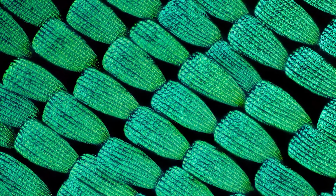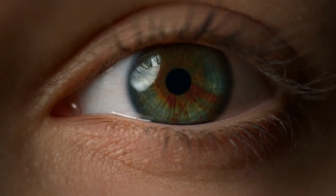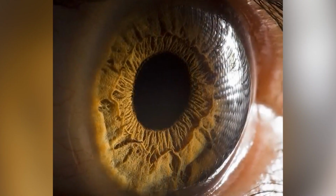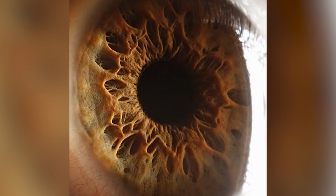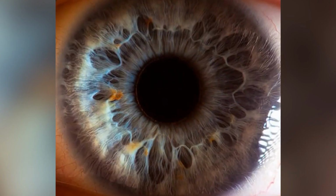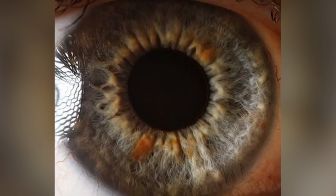Our eyes are the most beautiful organs of our body, and they help us to appreciate the colorful world we live in. But I'm guessing you've never taken the time to understand how complex an eye is. Because honestly, when you look at the human eye, there's literally nothing out of the ordinary. But when the same is magnified under a microscope, you begin to see why our creator deserves some respect.